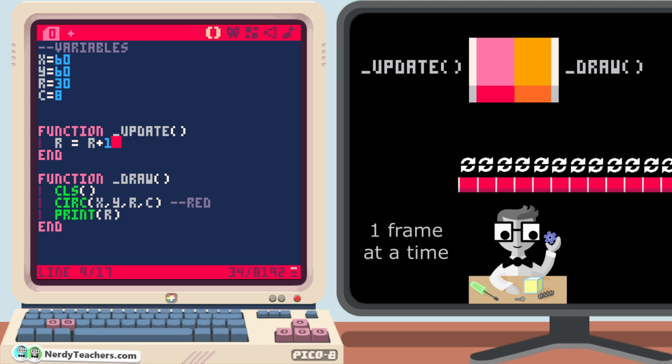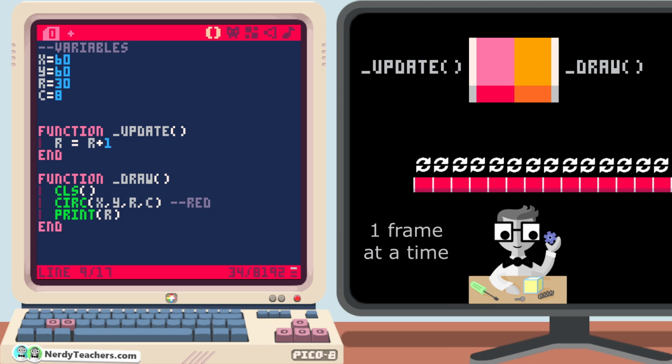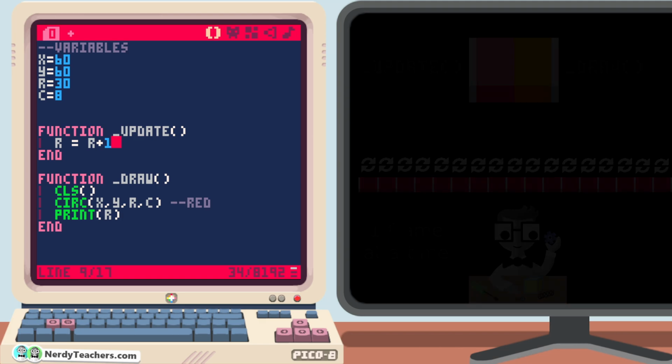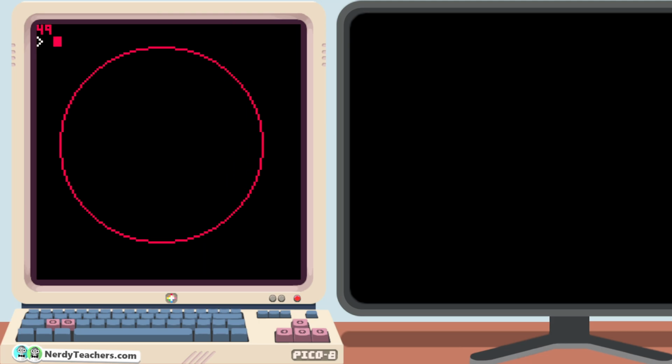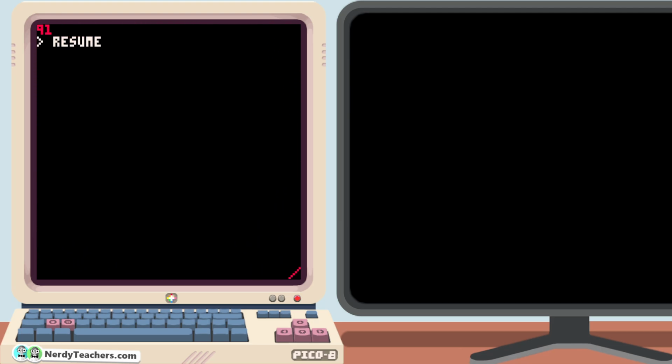While you get better at thinking one frame at a time, PICO-8 also offers an easy way to run one frame at a time. So let me show you. Let's run our game and press escape quickly to pause the game loop. The game isn't fully stopped, just paused. If we press Ctrl+R or type run enter, then we completely restart the game. However, we can use the command resume to continue the game at the point where we paused it. Enter, escape, resume, enter, escape. Cool, that's good to know.